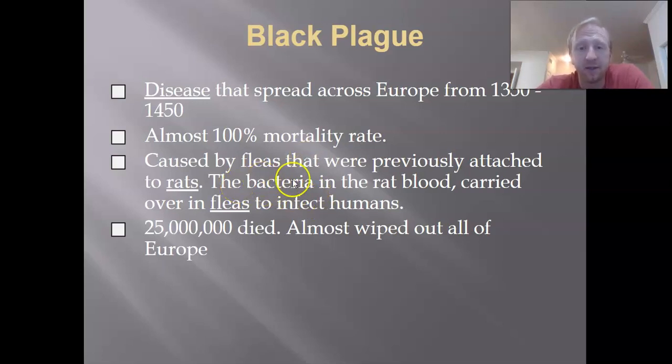It was caused by fleas. A lot of people say it was caused by rats. That is also true. It was the fleas on the rats that caused this problem. Bacteria in the rat blood carried over in the fleas and infected humans because fleas will bite you. If you wake up at night or in the morning and you have little red marks and it itches a little bit, it's because you have fleas in your bed. You need to wash your sheets.